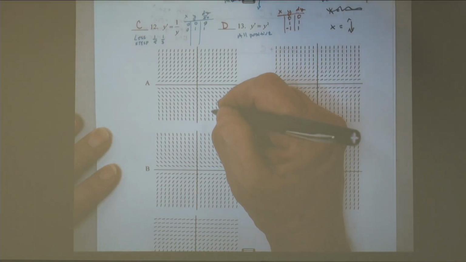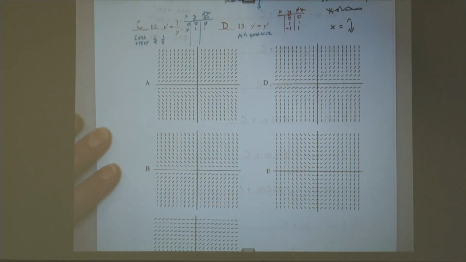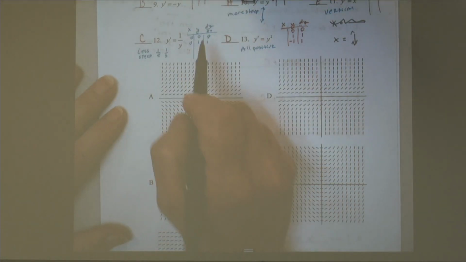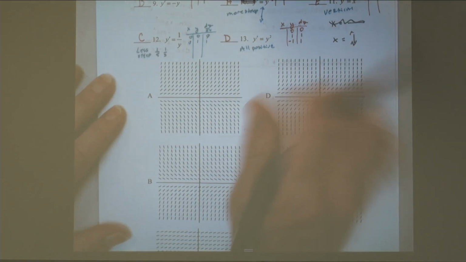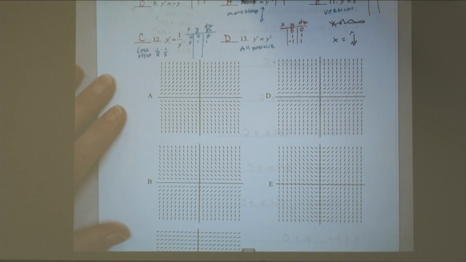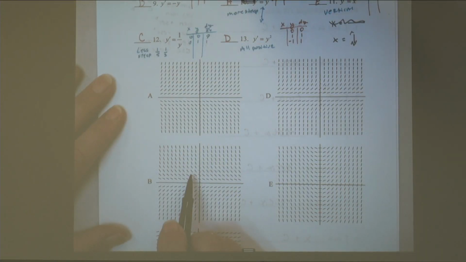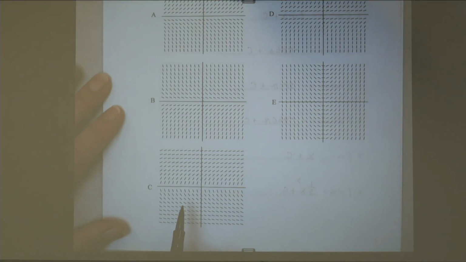If I'm looking at problem D, the slopes clearly are changing as I go vertically. If I'm looking at A, the slopes are changing as I move vertically. The only function that has all the slopes the same vertically is E. So I rule that out right away. The next thing I'm looking at is I moved over to 13 because it's a y-squared function, and I know that all my slopes are going to be positive. So again, I'm looking through the slope fields. A has negative slopes, B has negative slopes, C has negative slopes, but D, all my slopes are positive.